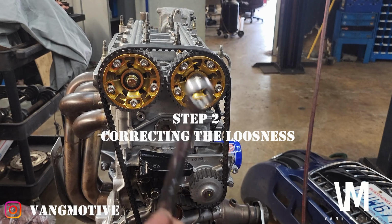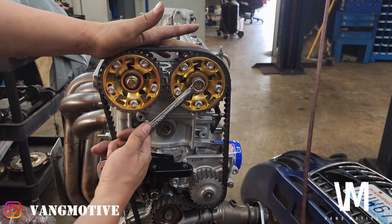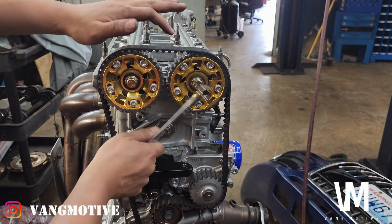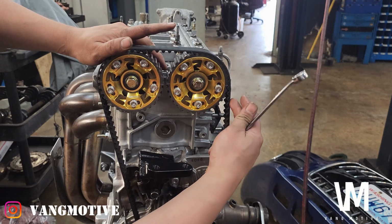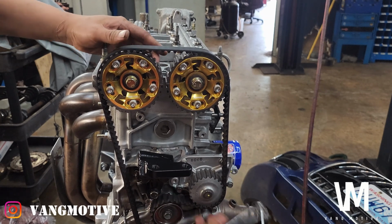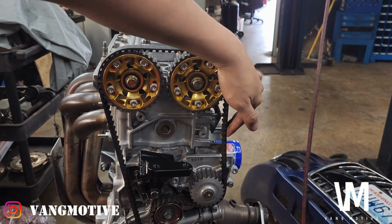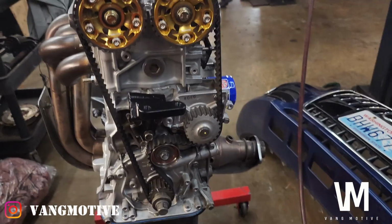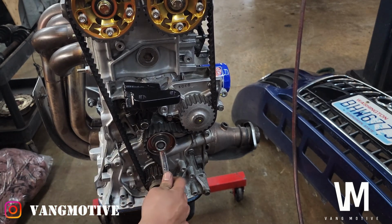What you do is you take your wrench, stick it in here, hold this side, and you just want to turn it clockwise. So now you see up here it's super tight, because when you turn clockwise, you're pushing all the slack towards the tensioner down here. So now what I'm going to do is double check this side is nice and stiff. Up here is nice and stiff. Feels tight right there. So I'm going to double check the tensioner down here. Just pull it towards me a little bit. Double check it. I'm going to go ahead and tighten up the tensioner.